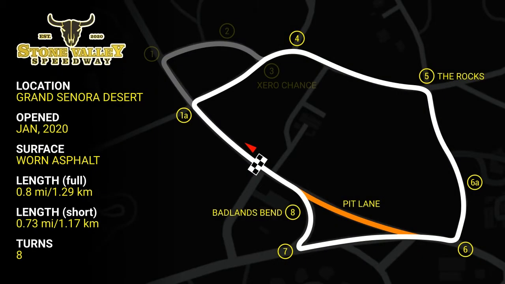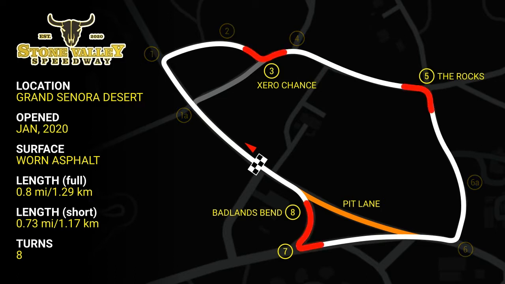Stone Valley Speedway comes in two layouts. There's the short version that cuts down the length of the front stretch and rejoins at turn 4, and then of course there's the full version. It has 8 turns and is still fairly short, but there's a few slick areas due to the worn surface that will punish overdriving. Those trouble spots include Zero Chance, Turn 5, also known as the Rocks, which is a play on words combining the terrain with the fact that it's sponsored by Pisswasser, and the Turn 7 hairpin into Badlands Bend. Now let's take a look at the backstory, and then it's hot lap time.